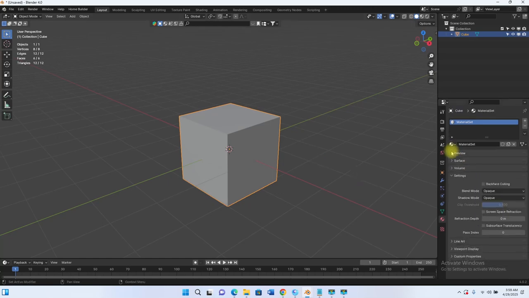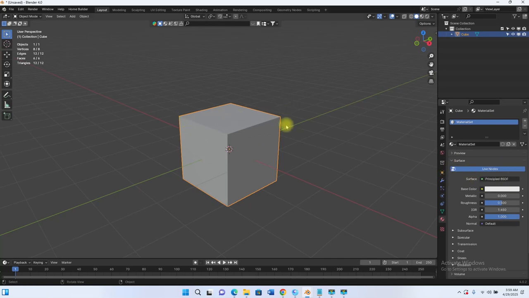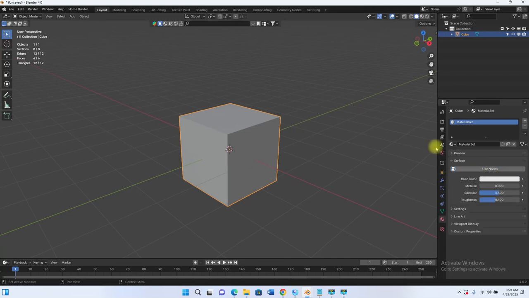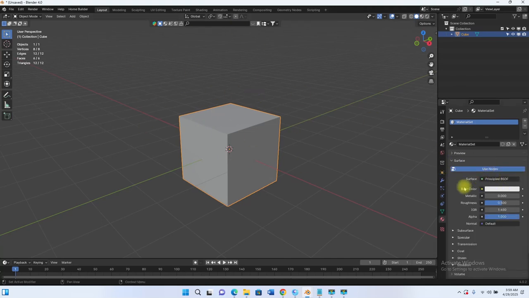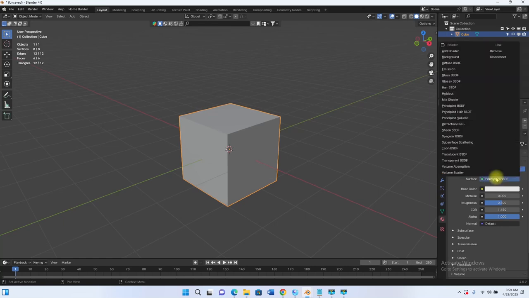Then the next thing is the surface. When you are adding your material, the preview shows, and then the surface is now telling you what kind of material you have. You can either use a node setup to get your material set, or you can just make do with this. So now let's look at the first thing, which is the surface. And this tells you the algorithm you're going to be using for your material set. So if you click inside there, you have all of these different material types. So you can see, for example, glass BSDF, glossy BSDF, hair BSDF, and they really explain what kind of objects you might want to use them for.